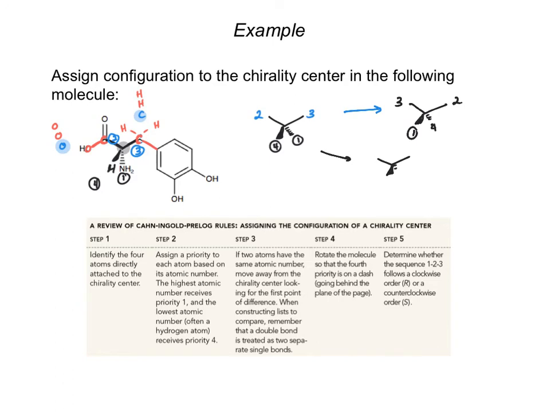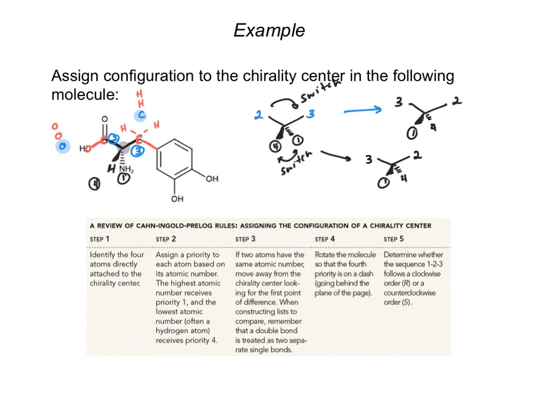Again, though, we don't have to do that mentally. All I have to do is switch 1 and 4. So if I switch these guys so that I have 1 here and 4 here, that inverts my configuration. How do I get back to the original configuration? I have to switch these guys, so 3 and 2. Same thing regardless. For me, this is easier because I have trouble with spatial arrangement. It's hard for me to imagine picking things up and putting them down. So I know that if I switch these 2, that's fine, but to get back to the original, I also have to switch the top 2. And I get the same thing regardless.